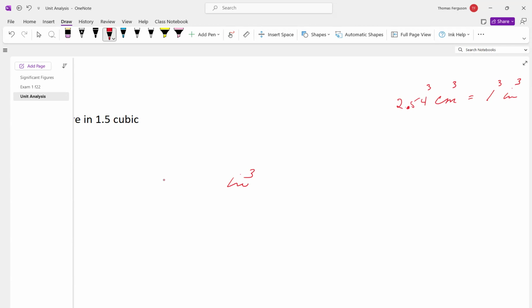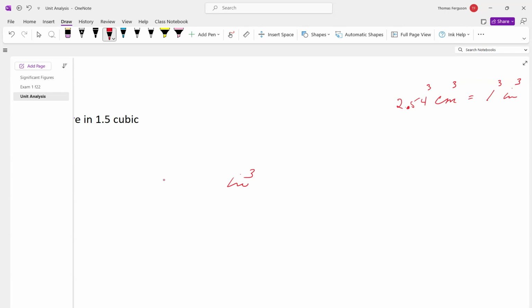Now you can leave it as 2.54 cubed or calculate 2.54 cubed. It doesn't really matter. I like to leave it cubed until I actually calculate it. When I'm showing this to students, I think it's clearer. When I do it on my calculator, I don't do it that way, but up here I want to do it that way. Okay, we've got centimeters to inches.